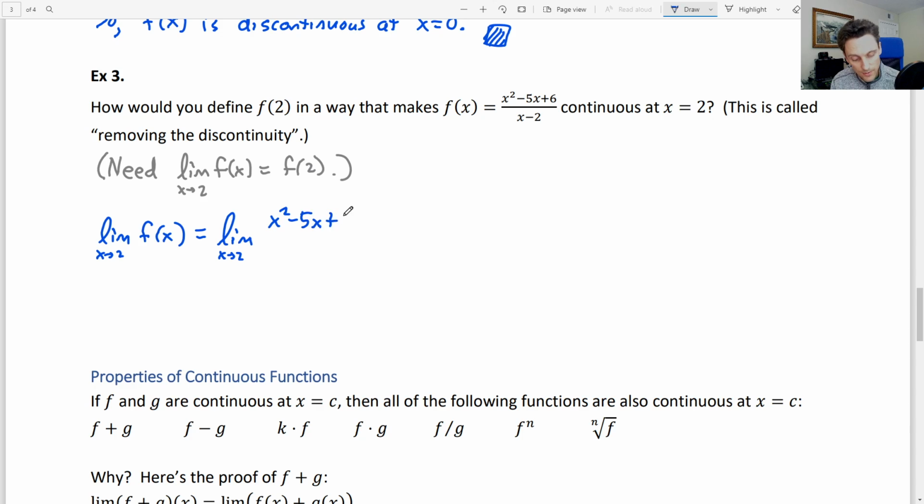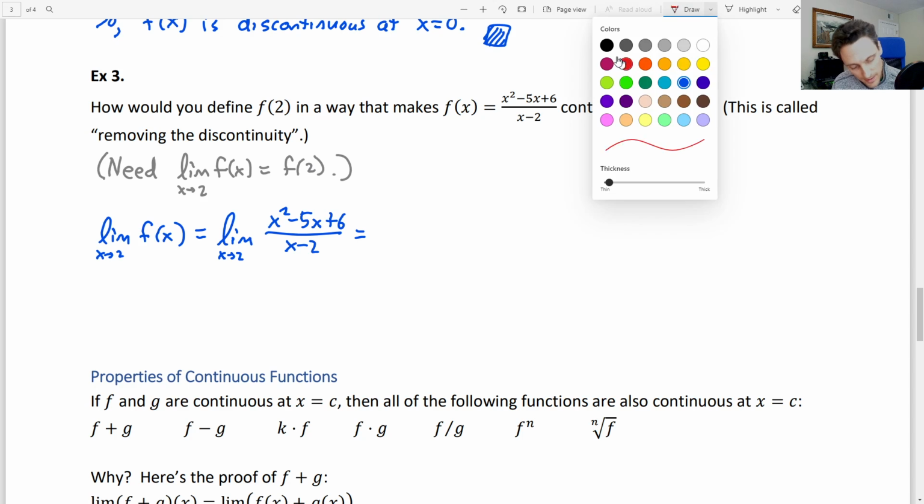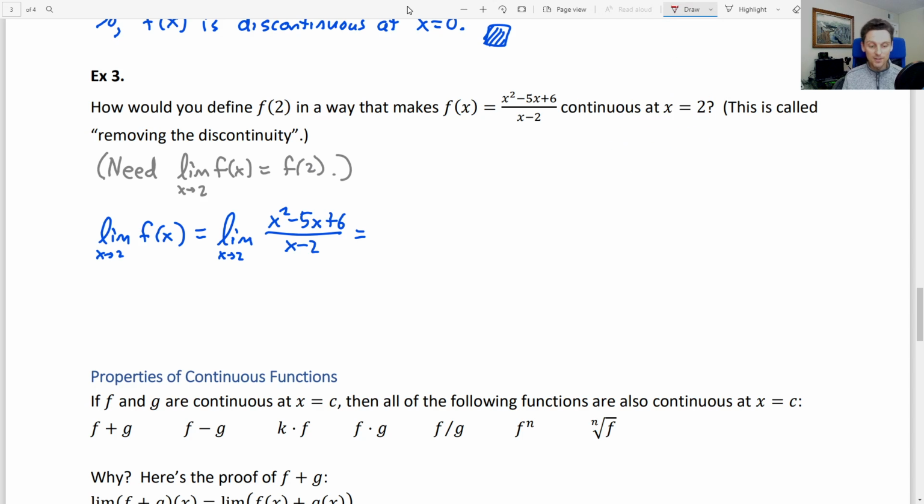And this turns into an algebraic type of limit. We have to do a little bit of algebra to figure out what this limit is. Thinking back to our skills from the previous packet 2, for rational functions, we can plug in the x value we're approaching and see what we get. If the bottom is not 0, then we're done. All we have to do is just plug in that x value. If the bottom is 0 like it is, though, we will have to do some more analysis.